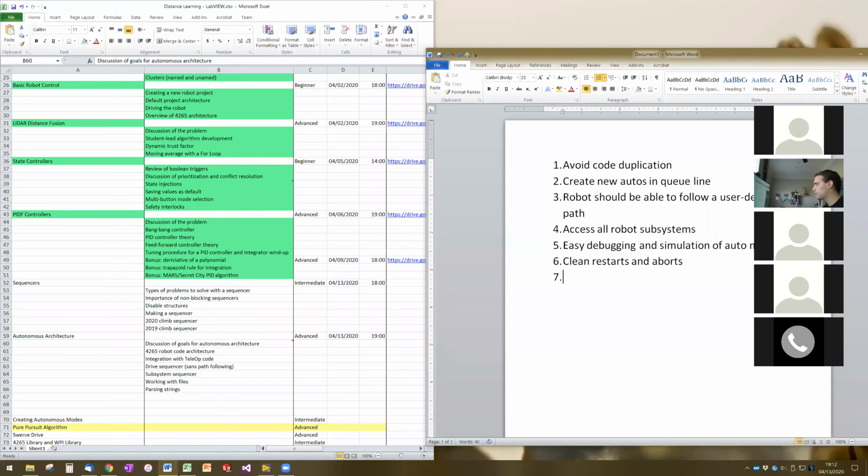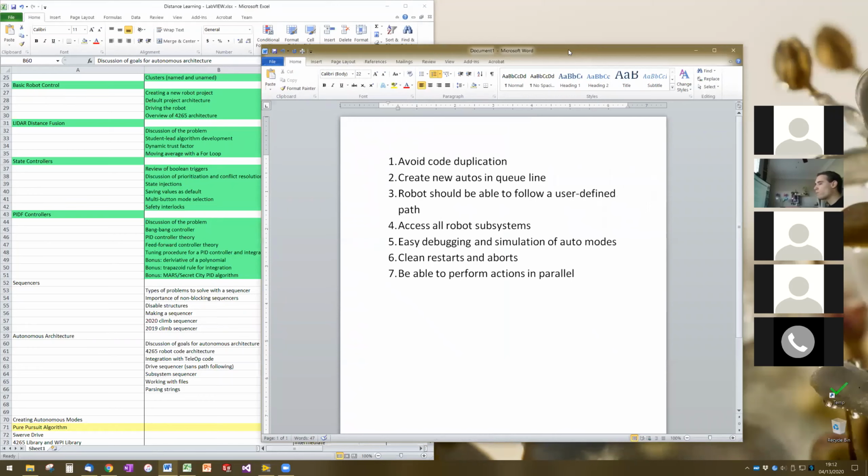You should be able to perform actions in parallel, and this is kind of a large one. What I mean by that is, if the robot is driving and we want to pre-spin the shooter, we don't want to have to send the drive command, wait for it to be done driving, and then send the pre-spin shooter command.